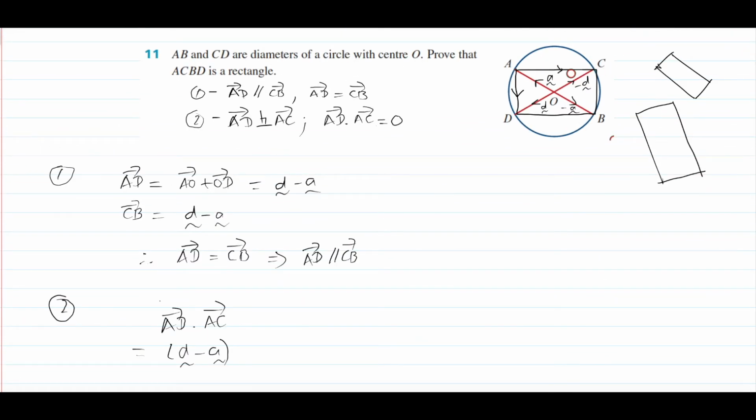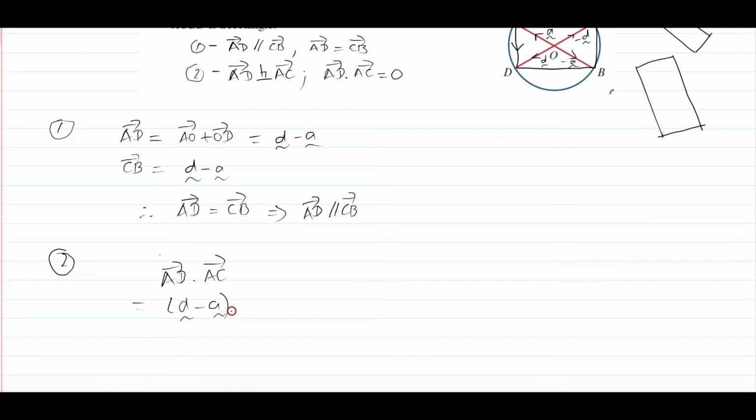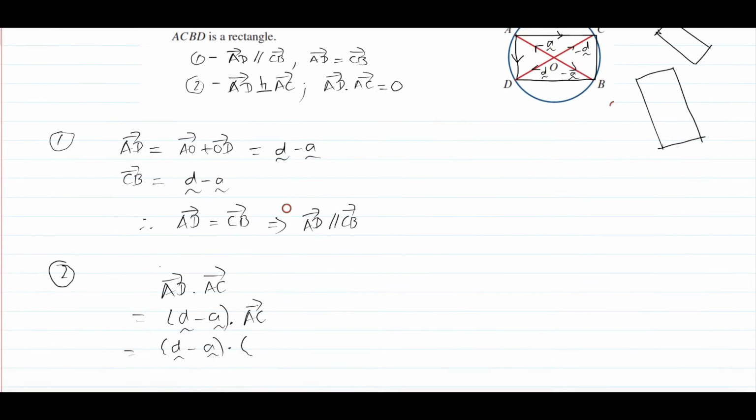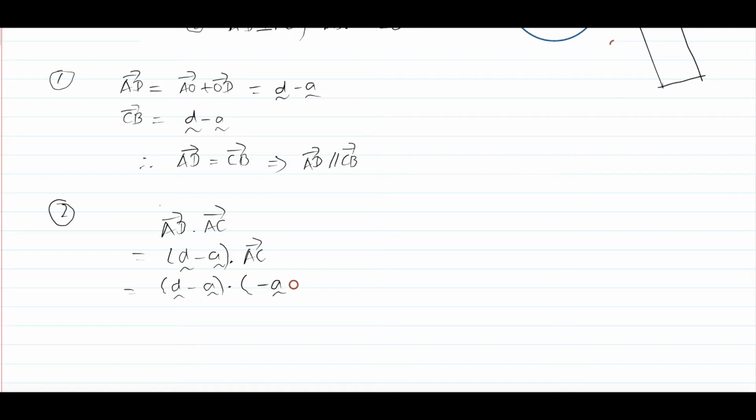How would you find vector AC? We don't know that for sure yet, so I'll just write it as vector AC for now. But of course, you can find it just by looking at your diagram. Right, what is vector AC? So to go from A to C, that is A to O, that gives us negative A because it's going the opposite direction, and then O to C, so that's negative D. So that's negative A, negative D, right? Negative A vector and negative D vector, right?